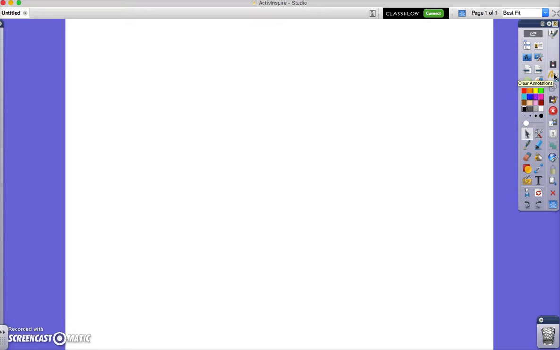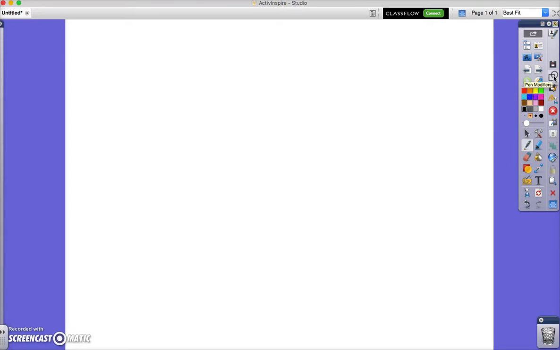Clear annotations. You would use this, for example, if I wrote hello on here. Sorry, I'm doing this on my computer because I do not have a board with me right this minute. But I'm going to click this clear annotations, and all handwritten stuff disappears off the page right there. Got my Save As button. This is what you would use, of course, to save a new flip chart.